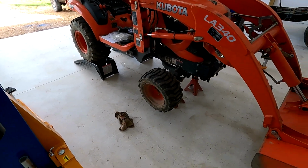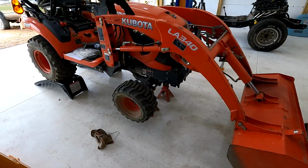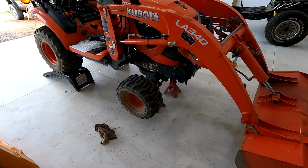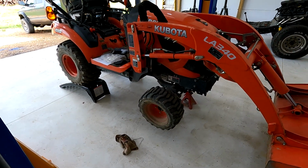I've got it pulled up on ramps in the back, use the bucket to lift the front end up in the air and throw some jack stands under it. That gives me plenty of room to work. I can get a creeper, slide under there, and just knock this out. So that's the way I'm going to do this.